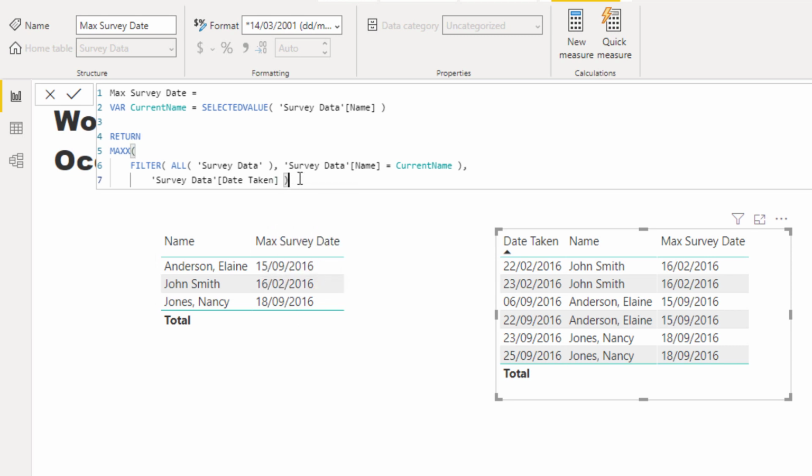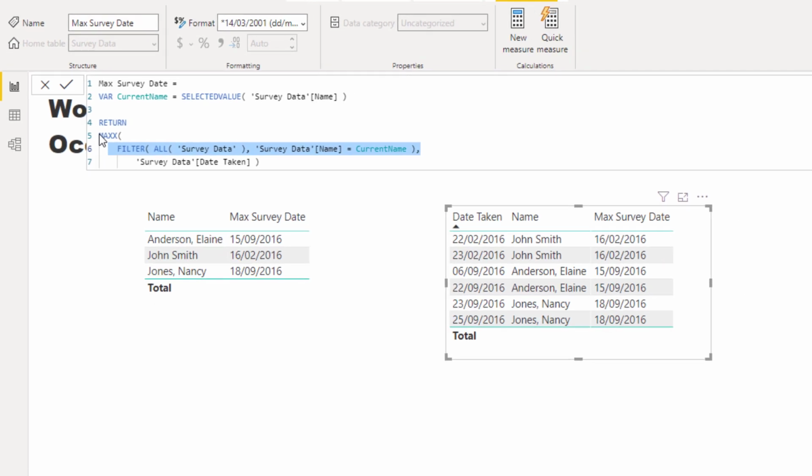You could also take this as far as, when was the time before the last time? And so all you'd need to do here is you'd probably want this to be a variable, and then inside of it you would get the max date, but then filter this virtual table not only by name, but also make sure all the dates are before the max date, and then you'd get the max date of the date prior to the max date, right?